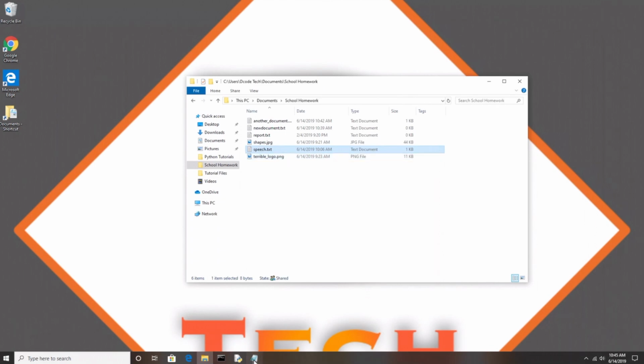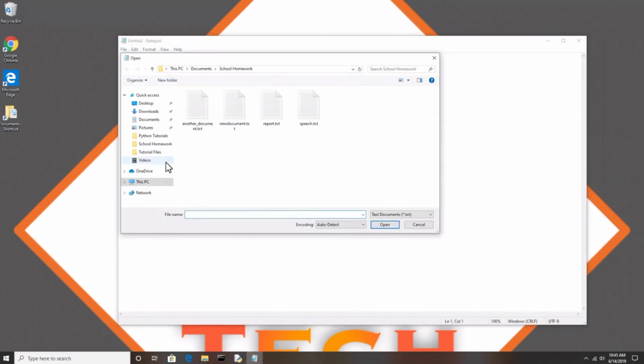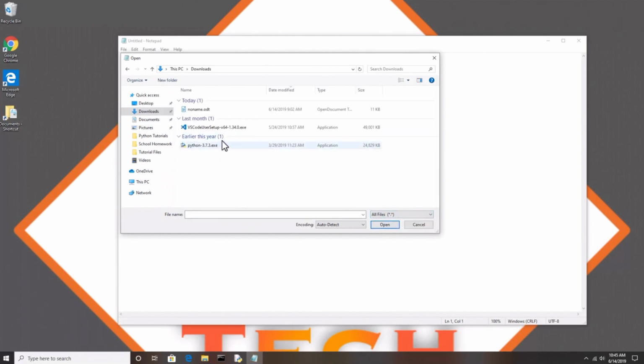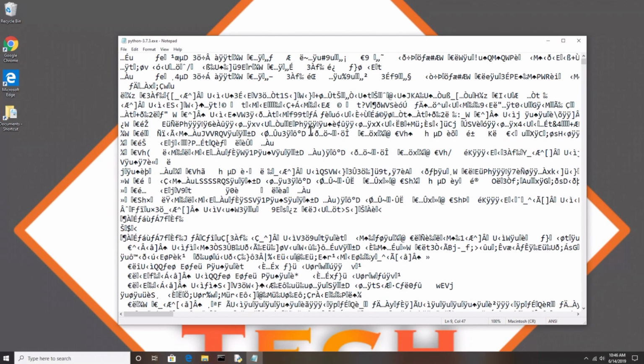For example, I'm going to open up Notepad, and I'm going to go under File, Open, and I'm going to find a .exe file, which is an application. So I'm going to go under Downloads, and you see it doesn't show any items in here, but that's because it automatically looks for .txt documents. If I instead look for all files, it'll show me some exe files here. So if I click on this exe and I hit open, you'll see I get all this gibberish pop in because Notepad does not know how to interpret an exe file. So that's why it's important to have the right file extensions.